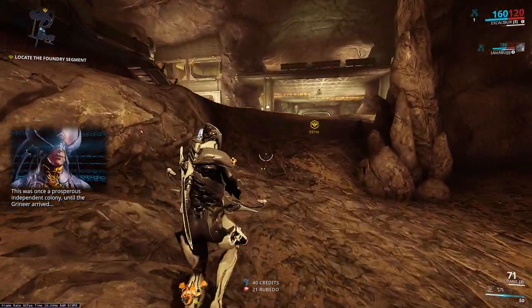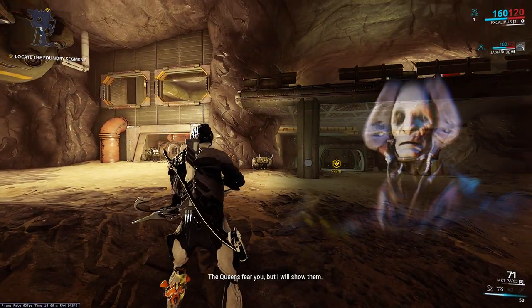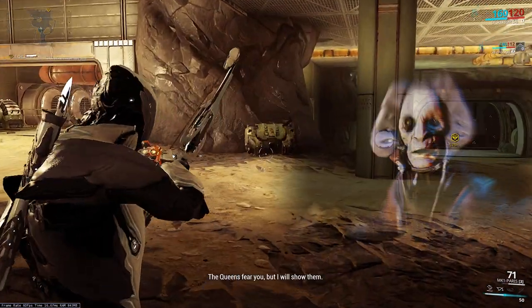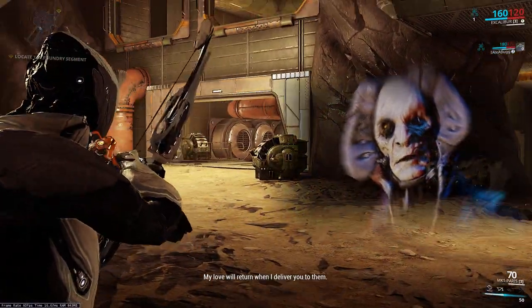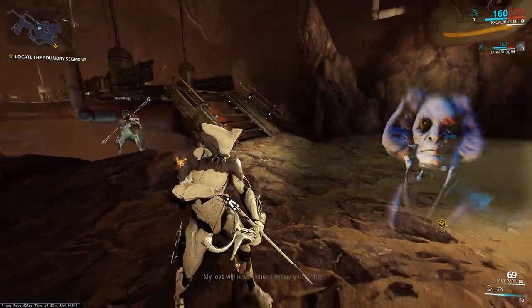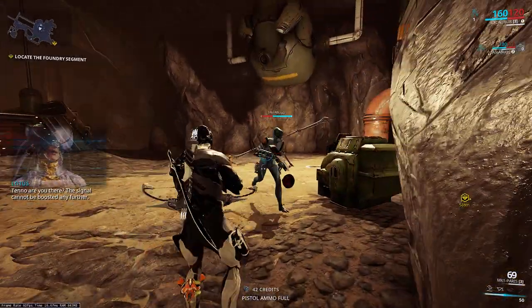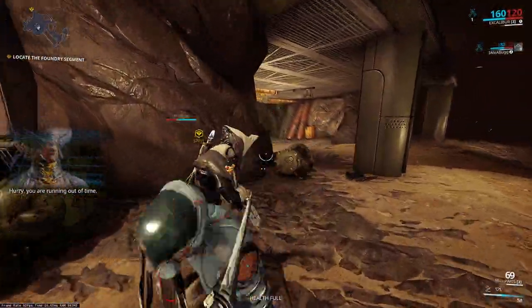the Grenier arrived. Still can't go fast though. It's okay. Fear you, but I will show them. Their love will return when I deliver you to them. It's a little creepy, Vor, but okay. Tenno, are you there? The signal cannot be boosted any further. Hurry. We're out of time.